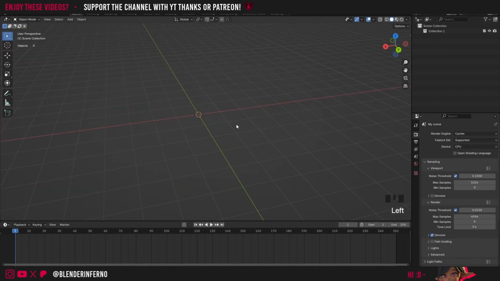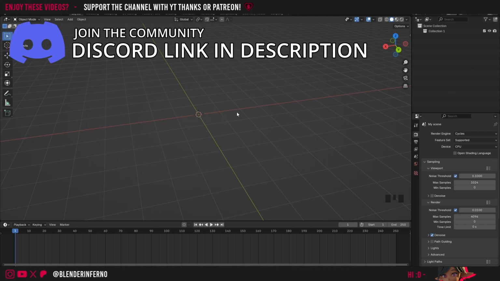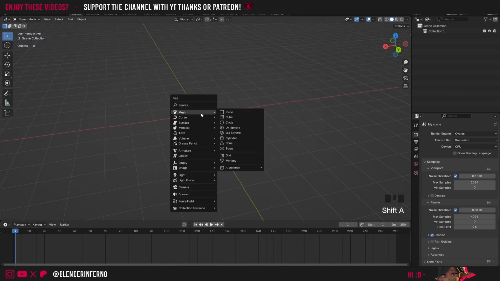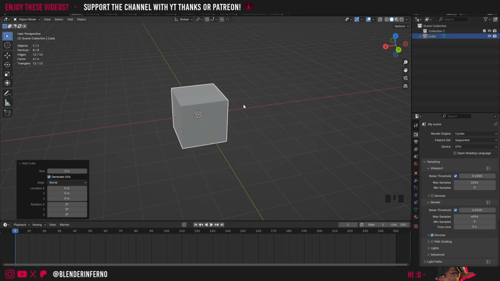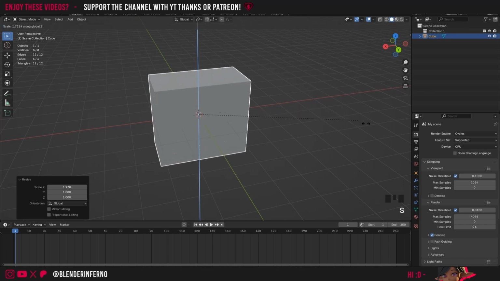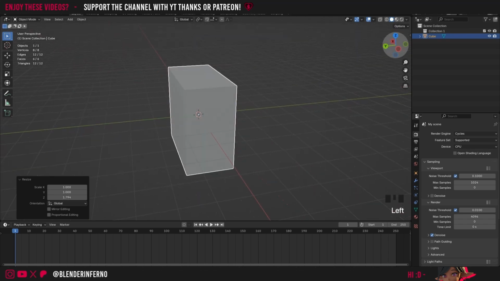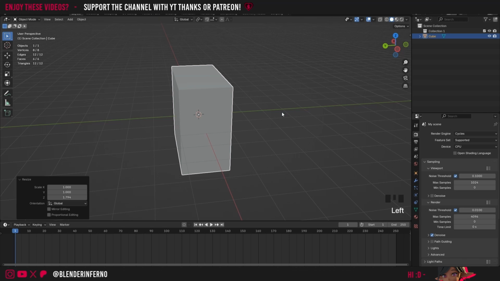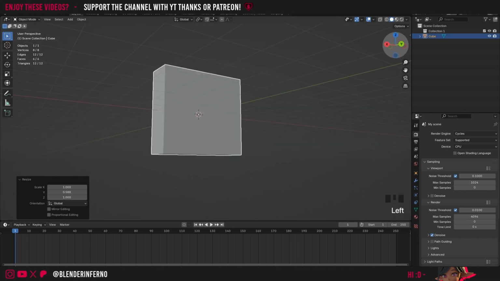Now back in Blender here, I'm just going to go ahead and create my object to bake onto. So I'm going to create a kind of brick wall. Press Shift A, and then under mesh I'm going to choose cube, and I'm going to press S and then X just to scale it on the X axis. I'll left click, and then I'm going to press S and then Z and scale it on the Z axis till we've got a nice wall like this. Maybe I'll make it a bit skinnier, so I'll press S and then Y, scale it down, and now we have a nice kind of wall to put our brick onto.